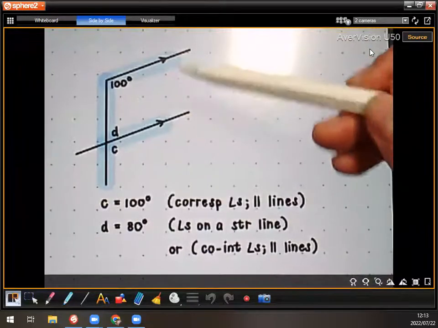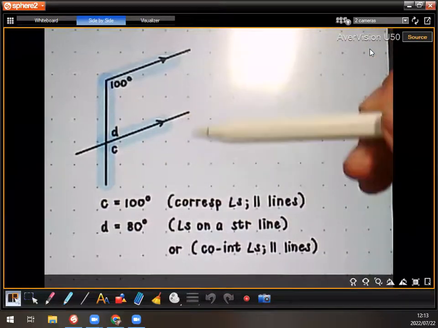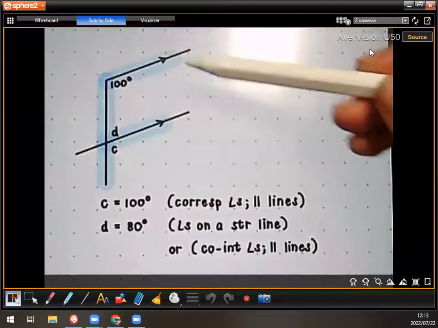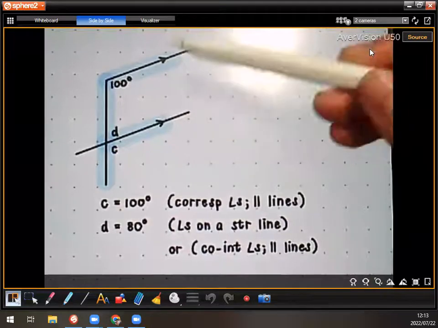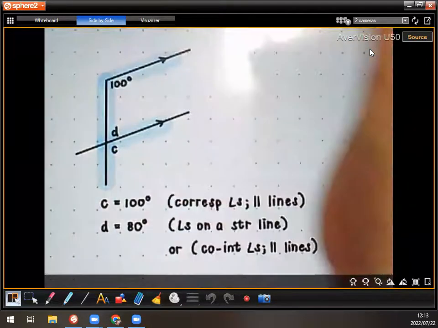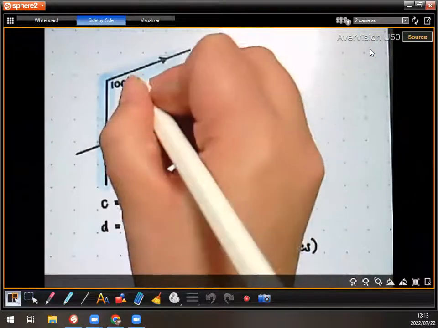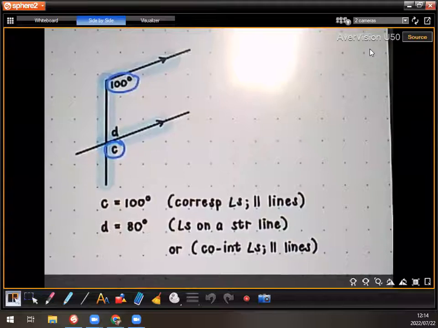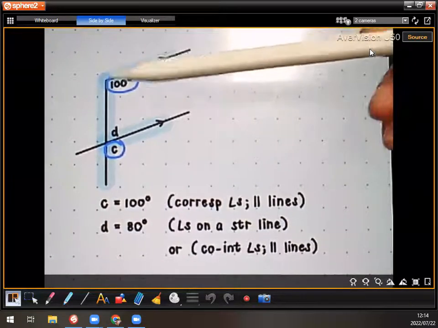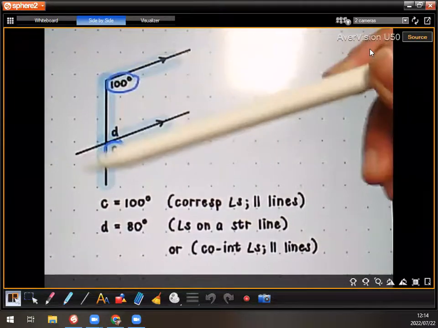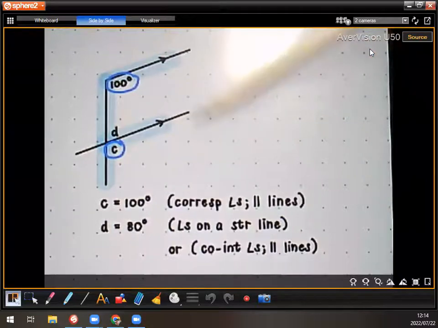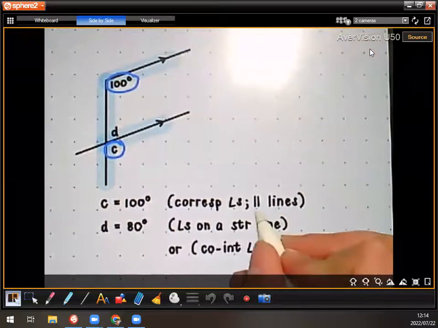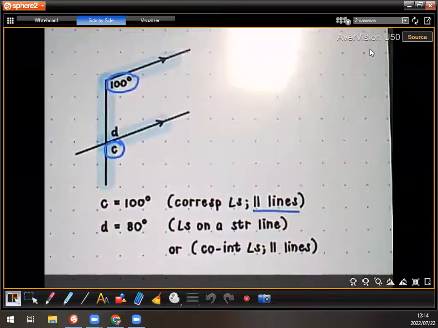Are the lines forming the F parallel to each other? So please, are these two lines parallel? Yes. Okay, so the corresponding angles are going to be equal. So C is going to be equal to 100 degrees. Again, guys, just like we discussed yesterday, they didn't label these lines. They didn't say this is A, B, or C, D, or whatever. So then you just have to write parallel lines in your reason.